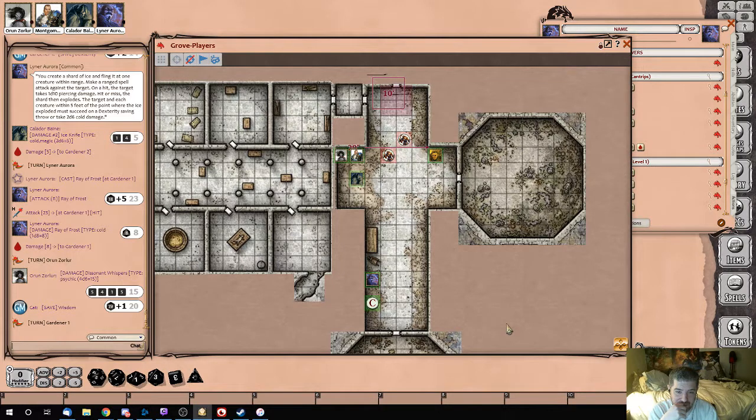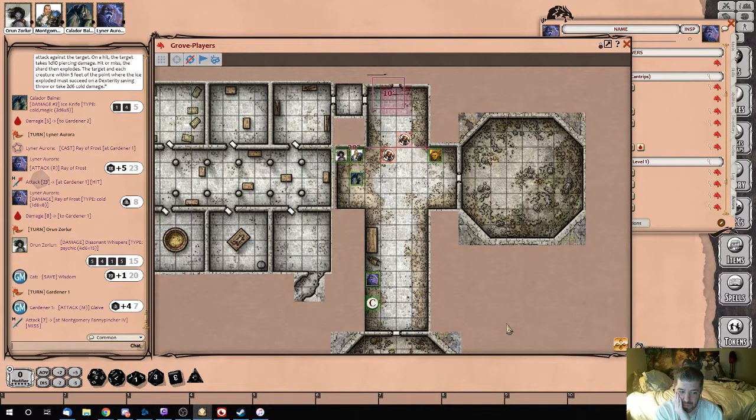He looks at his closest target, and since he has a scythe, he has a reach of 10 feet, so he doesn't even need to move at this point. So he looks straight at Monty because he's in range. The size of his scythe. He swings, and unfortunately, it misses.